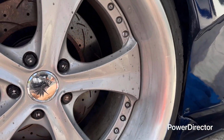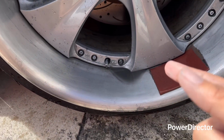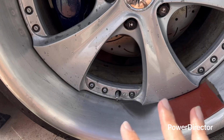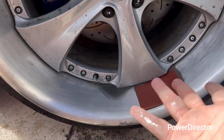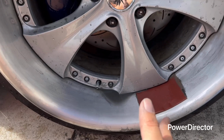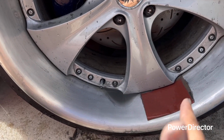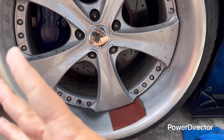All right, guys, so after you did it with 1500, now you're gonna hit it with 2000 grit all the way around. Same concept, 2 to 3 minutes, or 3 to 5 minutes, or 10. It depends on how focused you are on this. If it's pretty bad, I would do 5 to 10 minutes. If it's really light, bro, 2 to 3 minutes is all you need. These were pretty light, so 2 to 3 minutes.